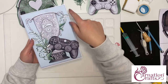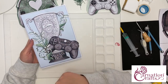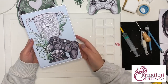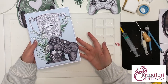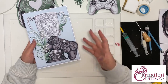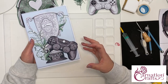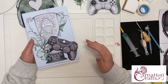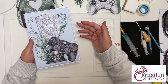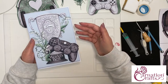And then we've got the MIDI flowers again. This is the Lily of the Valley and a few little vines and things like that, just to decorate around to fill that kind of open space as well. Perfect for a more masculine card. And again, I've said it before on these Facebook Lives, I think we get so stuck in the narrative that flowers are for girls' cards. We need to step outside the box with that. Flowers are a beautiful embellishment on any card. And I think men as well as women will appreciate them on their cards.